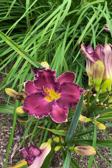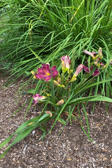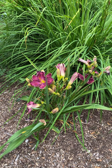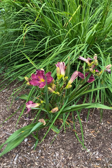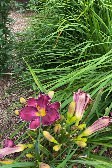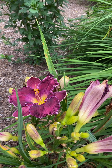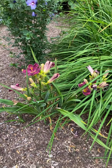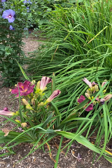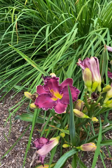This is a very special plant to me. This is a daylily that was bred and developed by a good friend of mine by the name of Steve Todd. Steve, if you're watching, hello. Steve and his wife Bonnie are daylily hybridizers, and they have a beautiful yard full of gorgeous daylilies. And he literally goes around and collects the pollen from one and saves it possibly, and tries to crossbreed daylilies. And when my grandmother passed away many years ago, he talked with my parents about choosing a seedling daylily and naming it after her. So this is called Doris's Music.